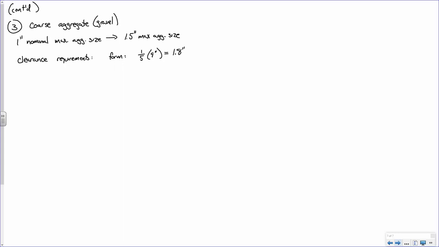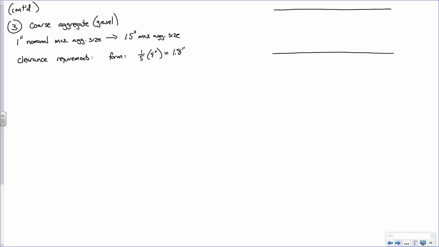Now, let's look at the next one. The next one is clear space between reinforcements. So the difference between the second row and the third row is clear space between individual bars, between one bar and another. The third row is the space between the bar and the edge of the form. Does that make sense?